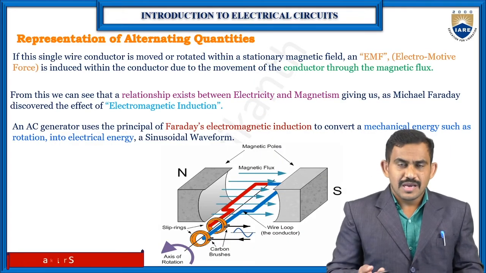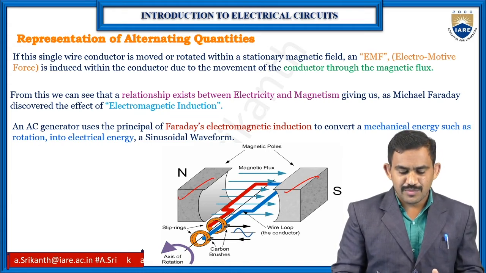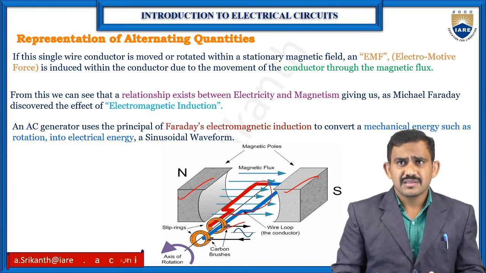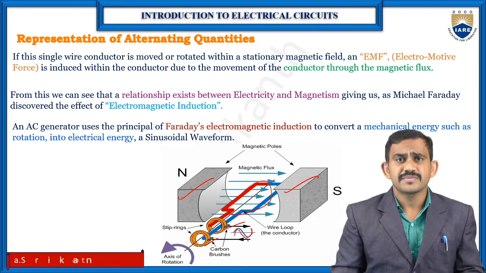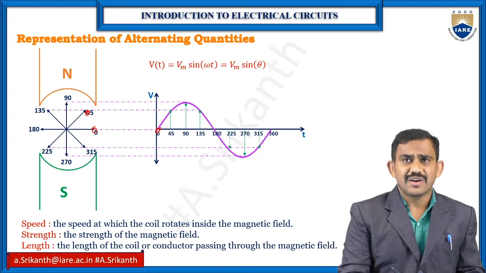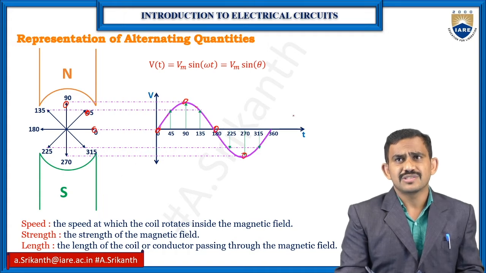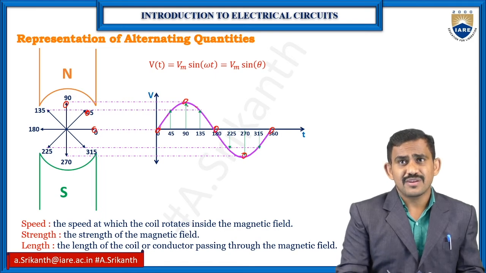Coming to the sine wave, I will generate the sine wave between two poles. So two magnets, and we have one armature. If you rotate the armature using brushes, we will get some energy, the energy in the form of a sine wave. So at 0 we have 0, at 45 I will get some value, at 90 I have the peak value, again at 180 I have the 0 value, at 270 I have the peak value, again at 0 I have 0. So at different places I have different values, and using those values we will get a sine wave.